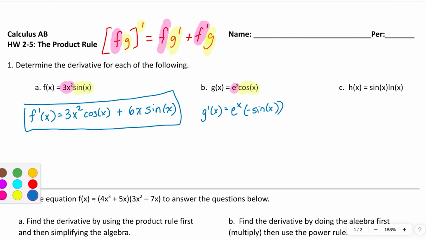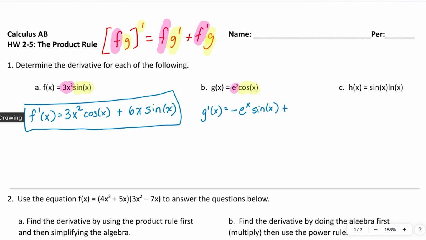So usually with this derivative of cosine being sine, I like to go ahead and move that negative sign out to the front of the expression. It just cleans it up a little bit. And while it's not totally necessary to do that, your answer is going to look a lot nicer if you do. So I'm going to get rid of this extra set of parentheses and write this as negative e to the x. Okay, the negative is still coming from the derivative of cosine, but it just looks a little nicer when you write it like this.